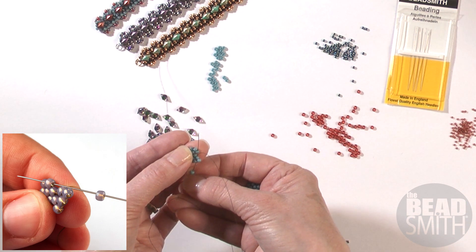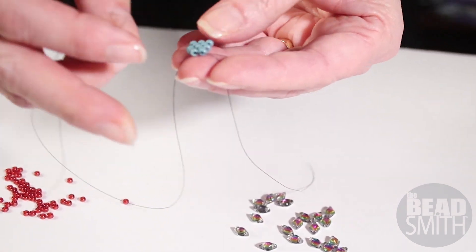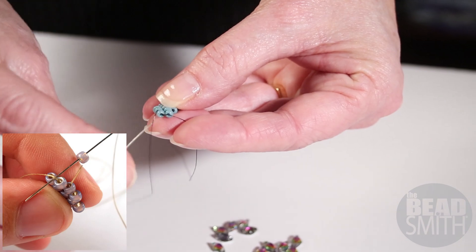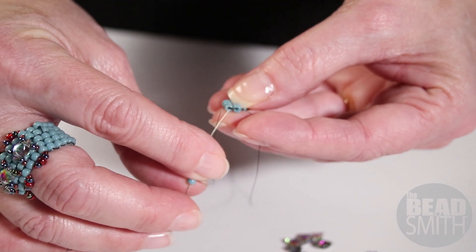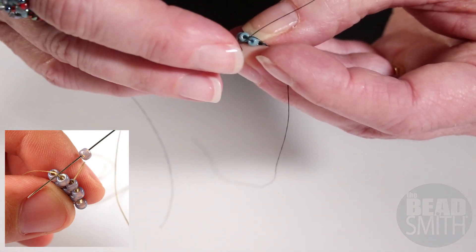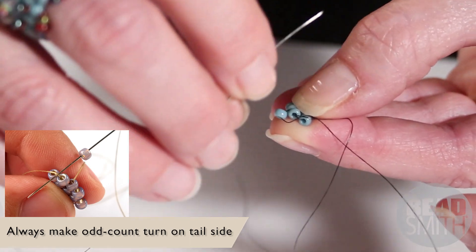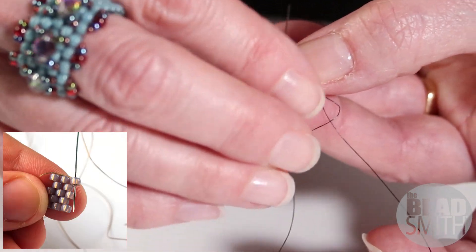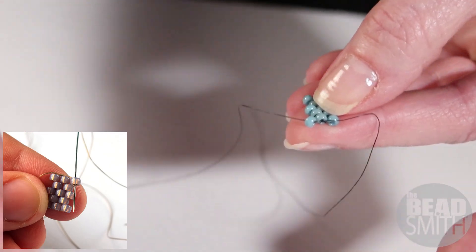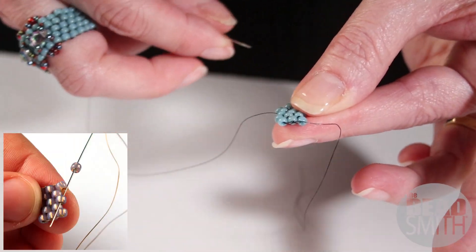For best success with this project, this process should be relatively familiar to you. Now I'm going to go through the next to the last bead, and here is what I've been talking about — the new way to do an odd count turn. Coming out of the next to the last bead, I pick up another bead. I'm going to bring my needle from back to front, under the thread loop that I just tied, to come right back up between the first and second beads like this. I'm not going to pull really tight because I want that bead to sit sideways. I came from back to front underneath the loop. Now I'm going to go through the bead I just added towards the band that I'm stitching, and that bead sits right in place. I'm going to pick up another bead, and as soon as I start to add that next bead through the out bead, you can see that it's going to sit in place. I'm going to keep going back and forth.